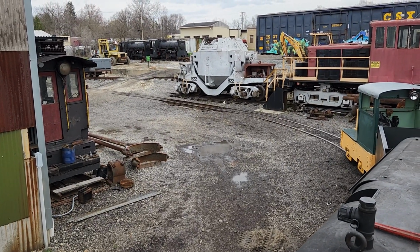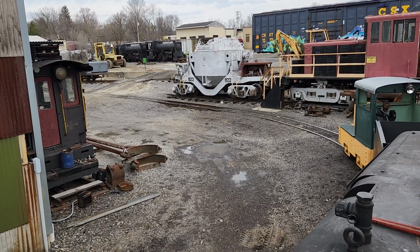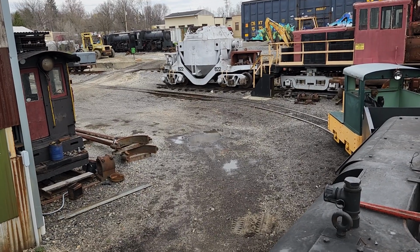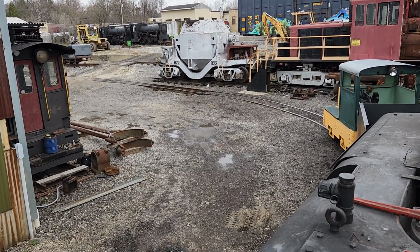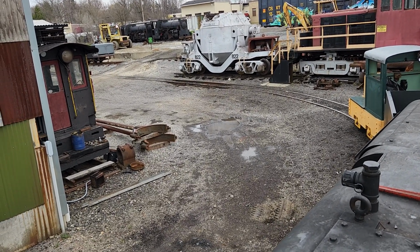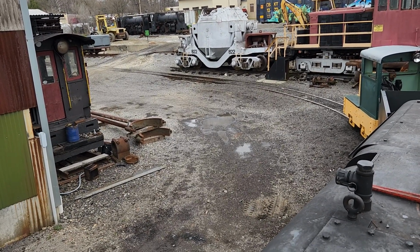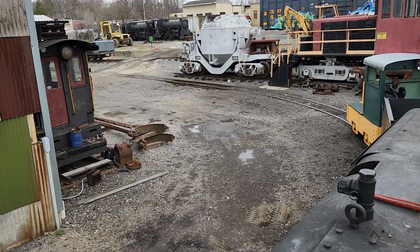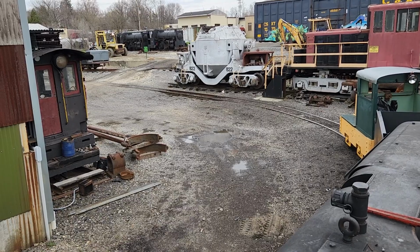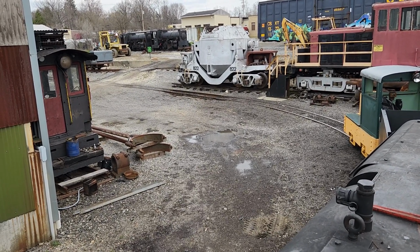On May 7th, which is a Saturday, we're having a meet and greet with Chris Eden Green here. The public is invited. Of course, all of you are invited to come here and meet with Chris. We're going to be running 58 all day. Hopefully we'll have the passenger car done. Of course, we'll have the new tender up and running. So if you want to come out here to the J&L Narrow Gauge, that's the day to do it.